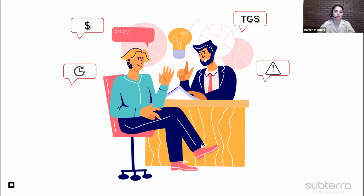Adding sustainability goals on top of it can be seen as an additional challenge, as it requires a deeper level of understanding and effort to ensure compliance with green building standards. Some developers may not fully grasp the potential benefits of sustainability, either due to limited awareness or experience in implementing sustainable practices. This lack of awareness can hinder their willingness to embrace sustainable features in their projects.